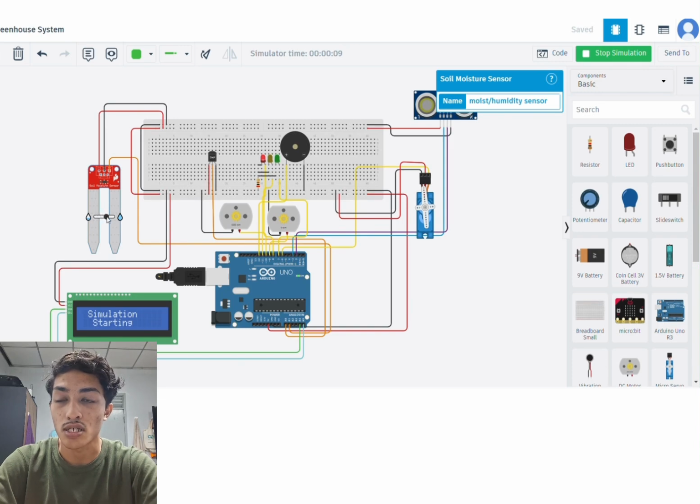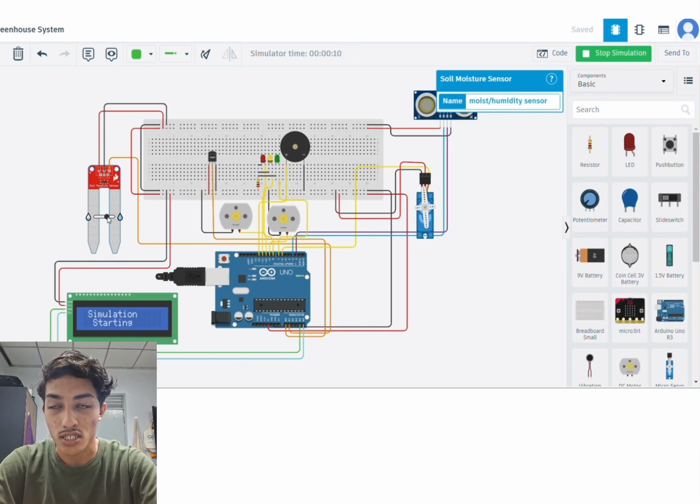As we increase the humidity, the red LED will be turned off, changing to yellow LED, showing that our soil is at humid level. Then the water pump will be slower. But if we increase the humidity to the maximum level, the yellow LED will be turned off, replaced with green LED, showing that our soil is at submerged level, then stop or turn off our water pump. Even if we reverse this process, we will gain the same output. And that's all for the soil sensor.